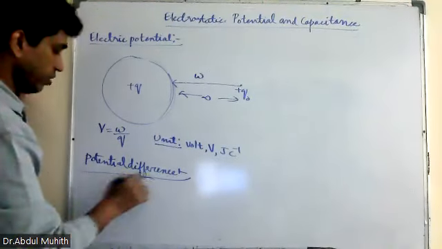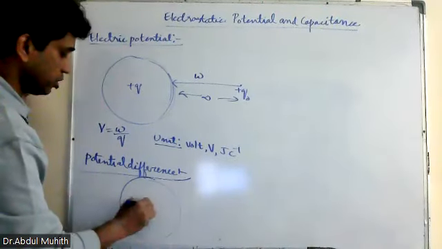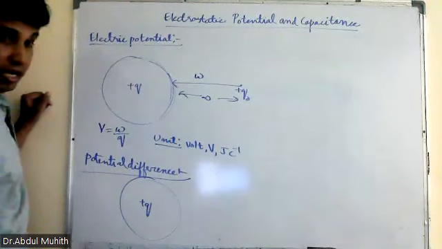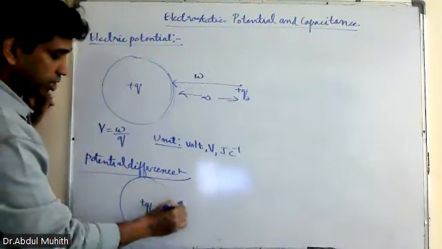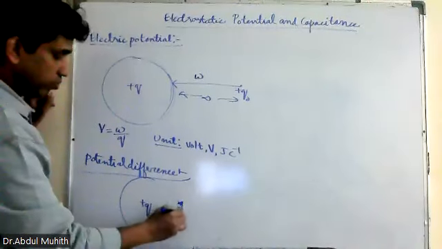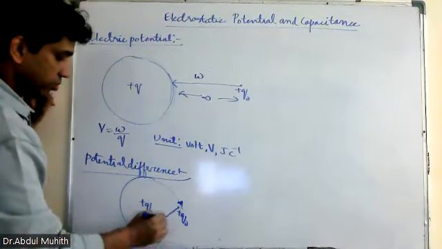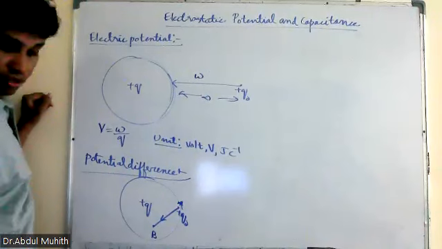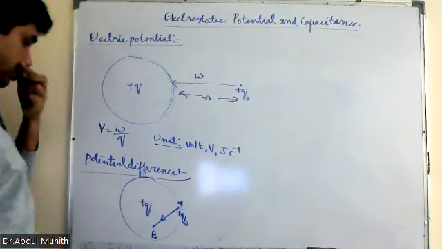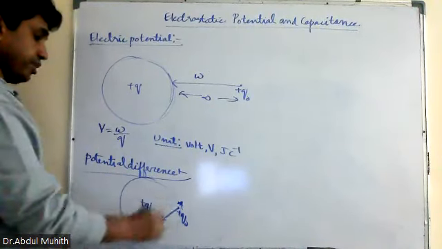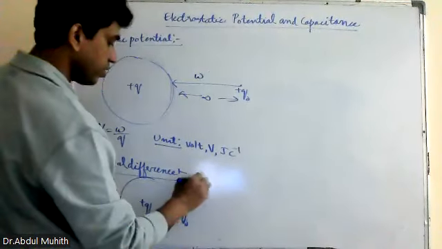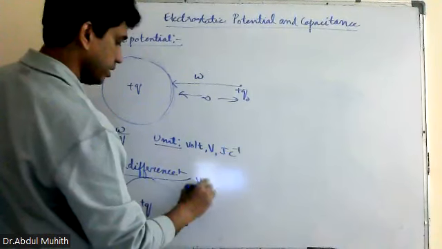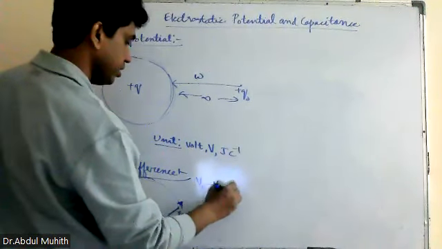Now we are going with the second one. In the second one, there is a charge q whose influence is up to a certain extent. Now we are moving a unit positive charge from point A to point B under the influence of charge q. This is point A. This is point B. What is the formula here? We have VB minus VA is equal to what?